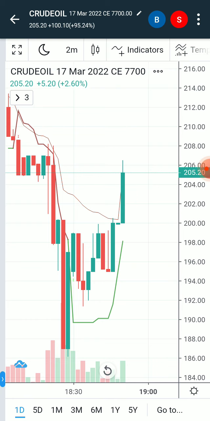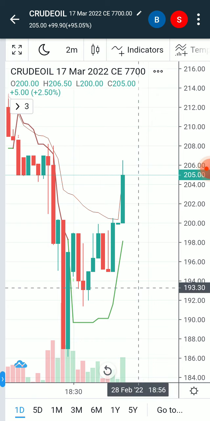So I'll just wait and watch, see what happens. This is the thing: if you're following a system that you have built by yourself, it is very easy to get into the trade and get out of it as you want. You should be having your positions fixed, just like a police check post, right? They don't come after you. You go there, and then they check, then they allow you to go. So that is what we do.